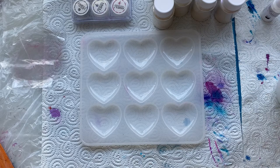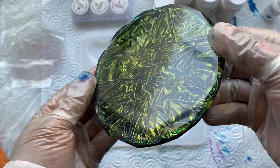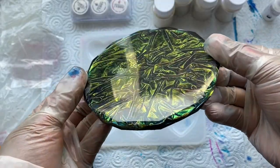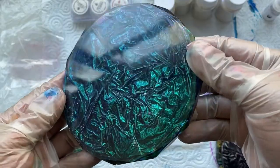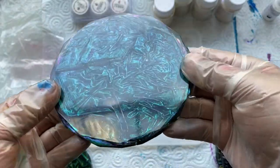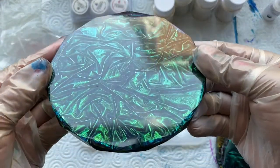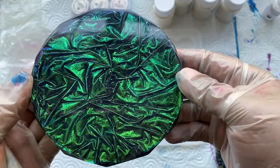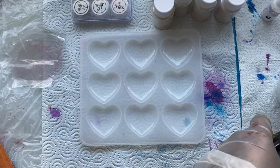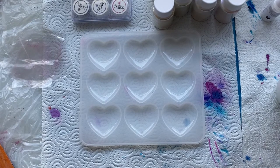And someone else asked how I did these ones. Let me get it for you. How I did these ones. A bit dirty, but with the chameleon powder. And they really liked it, but they want it in the heart form. The little bubbles there, so hopefully these are the crushed velvet technique, I think they're called. And Julie Cuts, she does amazing videos on these ones. You should go and check that out.